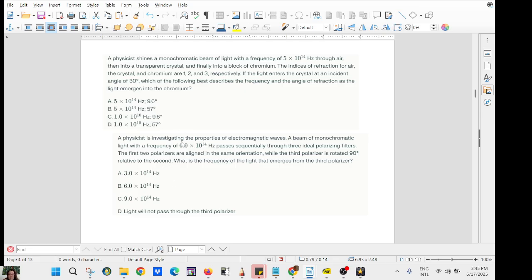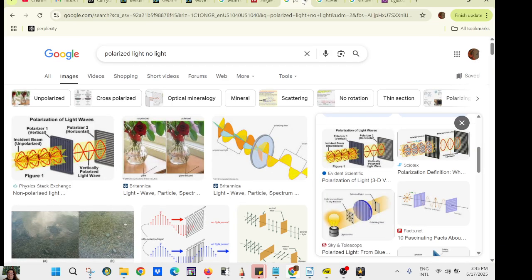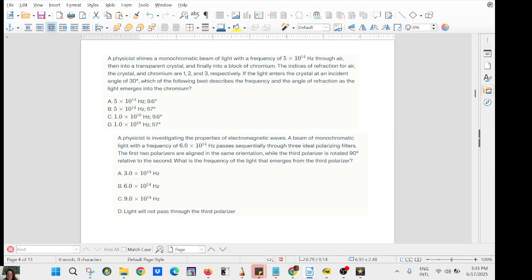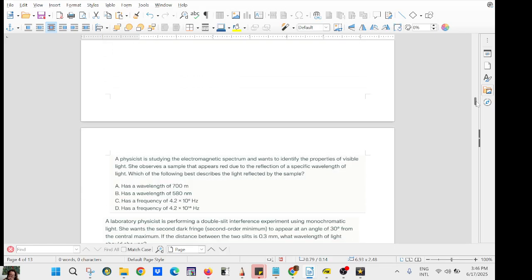So this is the same question as before, because you have 3 polarizers aligned with each other, and the third is rotated 90 degrees. So they try to trick you, but it's the same idea. As long as you have one which is 90 degrees to the other one, you're going to get only one direction here, and then you put another one, it's going to stop. So you have 2 polarizers, one is perpendicular to the other one in orientation, so there won't be any light here, it will stop the light. Okay, so they just try to trick you with 3 of them, but the answer is still, it's not going to get through.